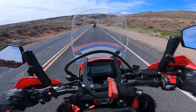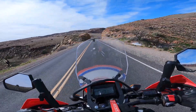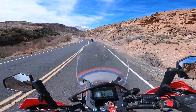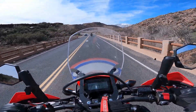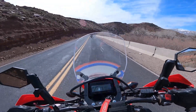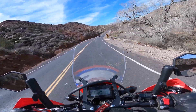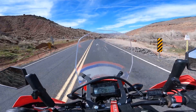Right off the bat, the bike I'd compare this to most closely would be the Yamaha XT250. It seems to have about the same amount of power when hitting the throttle. Comfort-wise, it's definitely not in the same ballpark as the KLR or the Himalayan, but I think it will end up being more comfortable than the XT250. We're only 10 to 15 minutes into this ride, and already I would be experiencing some discomfort on the XT250. This bike's seat feels pretty hard, but for some reason it's not really causing me any discomfort.